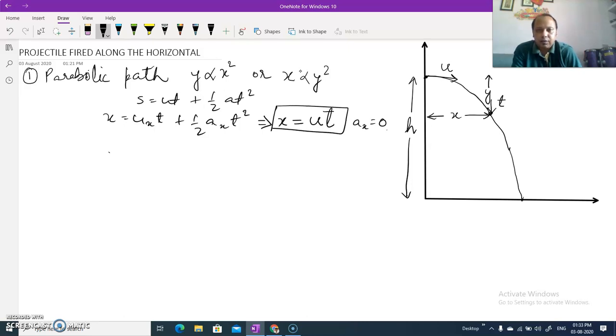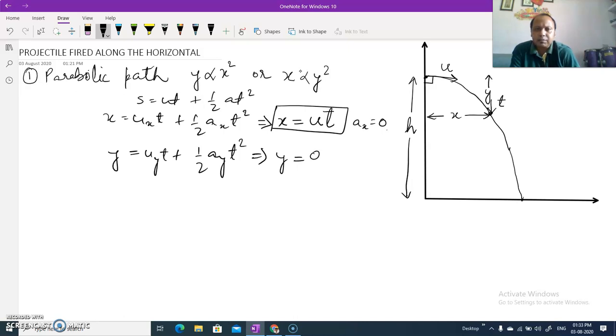Now similarly, along the y direction, the distance traveled is y, so y is equal to uyt plus half ayt square. Now in this equation, y is the displacement along the y-axis as we have shown here. So y is equal to the value of uy. Initial velocity is along the x-axis, which is u. So its component along the y-axis will be 0, because this angle is 90 degrees, and if you want to find the component, u cos 90 is 0. So along the y-axis, the component of velocity is 0. So uy is 0. So the first term will be 0.